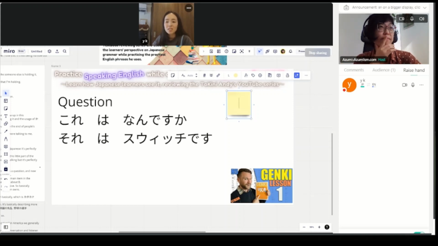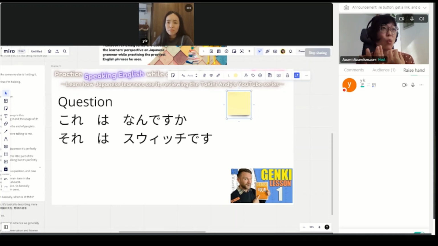And also he said これ is something right next to me, like inside your territory. That's when we use これ. And he said それはスイッチです, and それ means that. Covering in the next lesson, just to give you a quick overview, それ means that, but someone else is holding it. So you're here and someone else is there, and the item is the one someone else is holding. That's how he defined それ. So it's right next to someone, the person you are talking to.